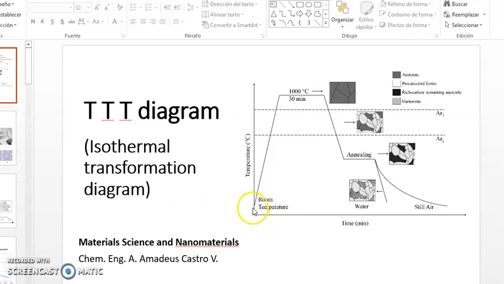Each thermal process has a beginning, starting by heating the sample close to 80% of the melting point. This is an example for a common steel, so we raise the temperature until 1000 Celsius. Initially, both processes have the same start, more or less 30 minutes, in order to make the internal temperature equal to the external. What differentiates them is the cooling. If the cooling is faster, we are doing a quenching. If the cooling is slow, we have an annealing.